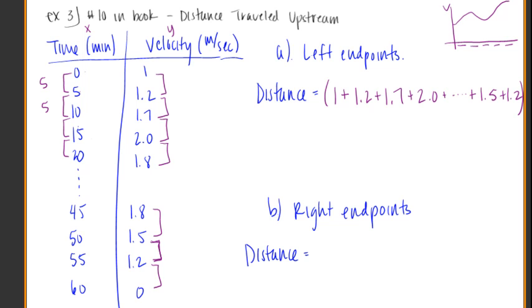Now we have to think about units for a second, because we're not multiplying all of this by 5, because that's in terms of minutes, but everything in our velocity is in terms of seconds. So we're going to multiply by 5 minutes and 60 seconds per minute, so it's multiplying by 300. If I actually add the lower ends of all of those, starting at 1 and ending at 1.2, and multiply that by 300, we'll get a distance of 5,220 meters.